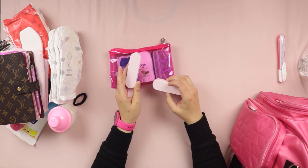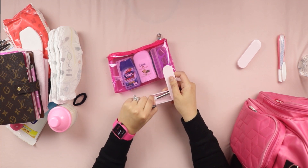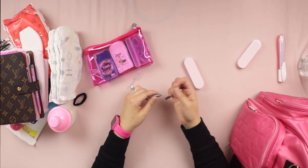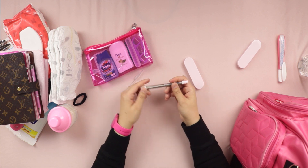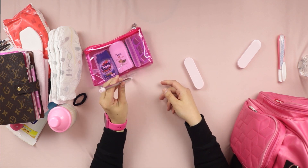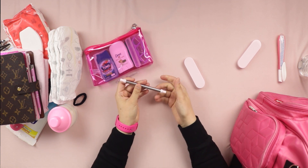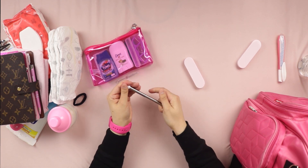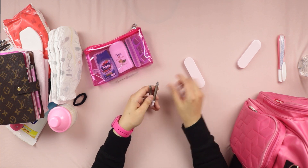The reusable straws came back from SeaWorld and they fold up. They come with their own cleaning brush so you can wash them yourself. They're adjustable and work for tall, grande, and Venti Starbucks cups — you just screw or unscrew to adjust the size. They come in a pack of two; I keep one in my car and one in the bag. I clean them and let them air dry.